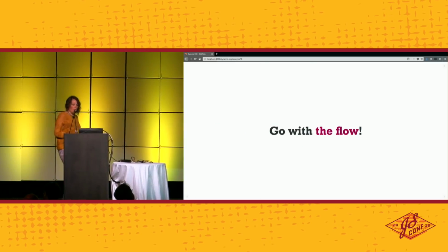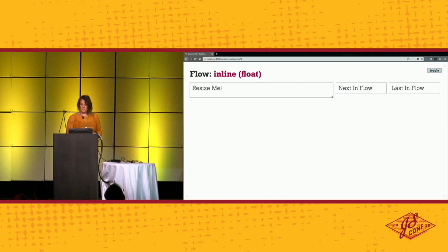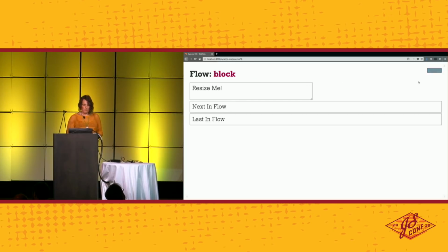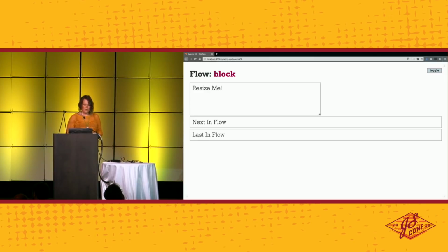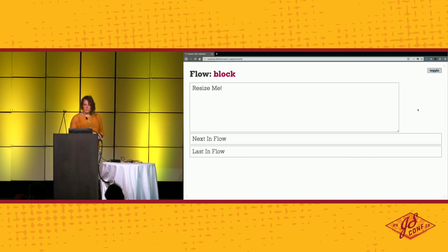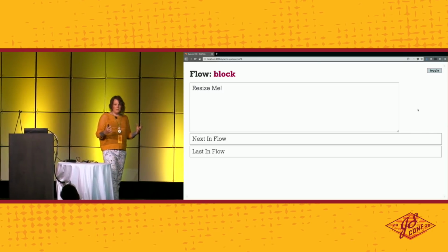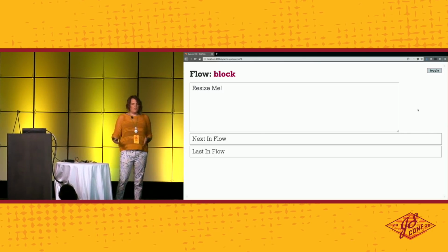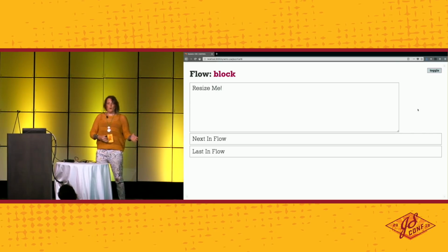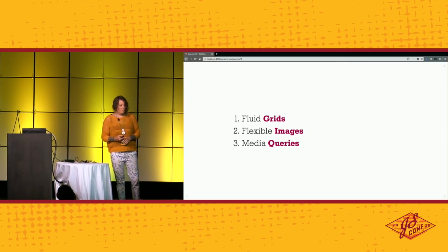So part of that is going with the flow. You may know the concept of the flow. These things are in an inline flow, and they move in relationship to each other. We can toggle that to a block flow and see that they move in a different axis. But the flow is useful because it sets up relationships between objects rather than having each object on its own on the page. If each object was on its own, when I changed the size of one, I would have to hard code the size change for every other object in the flow. But the flow gives us the ability to just let those relationships move.